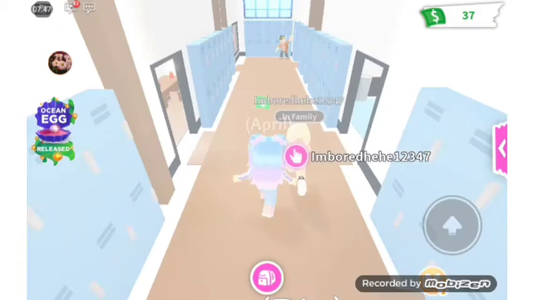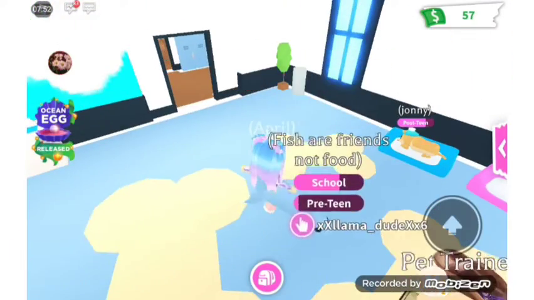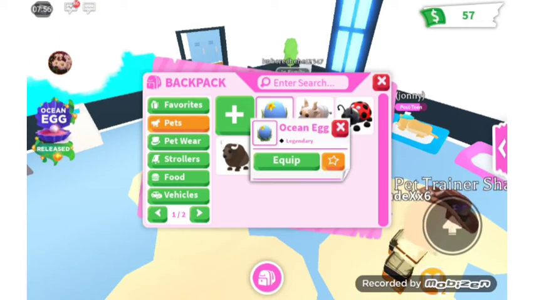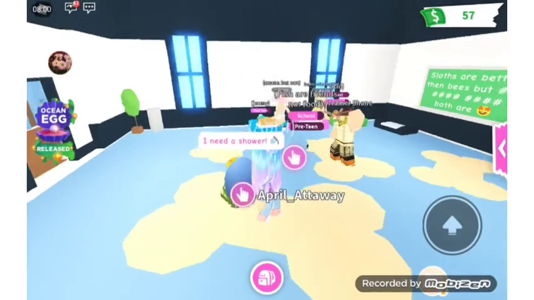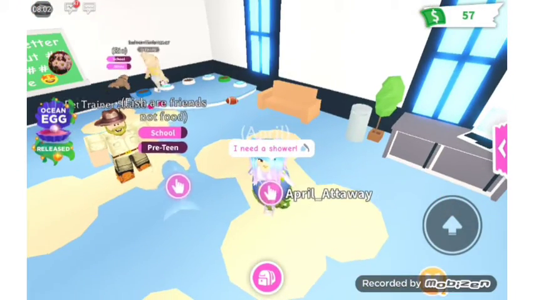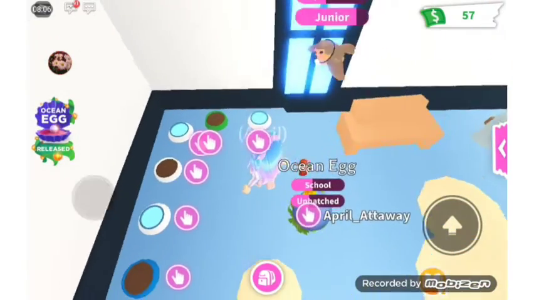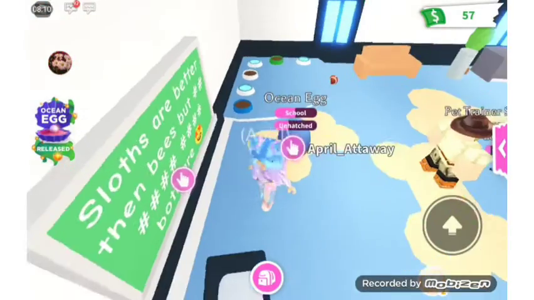Right now we have at school, there's a really cool pet ring for you. Where did you go? The ocean egg. Wow, this egg is legendary. I never noticed this. Wow, I didn't notice that. Okay, so in here there's like really cool pets. Why am I saying pets?